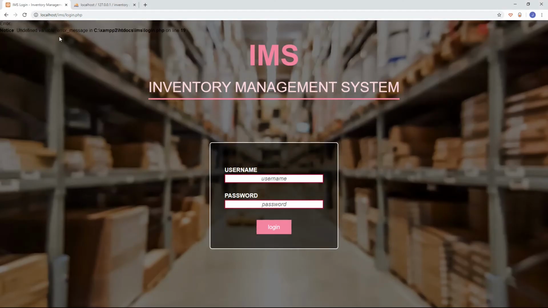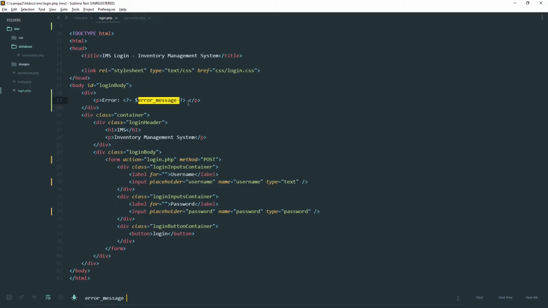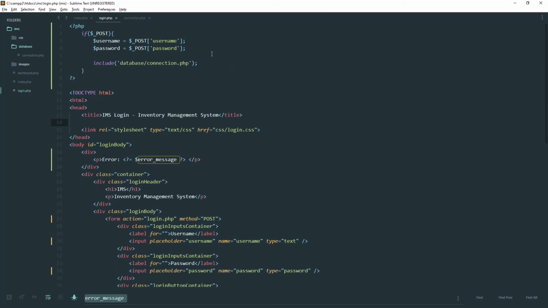So now since we don't have the error message set, we can just add this one as a default and set it to empty.